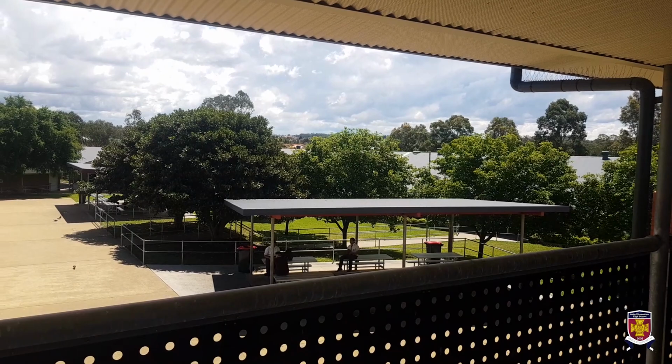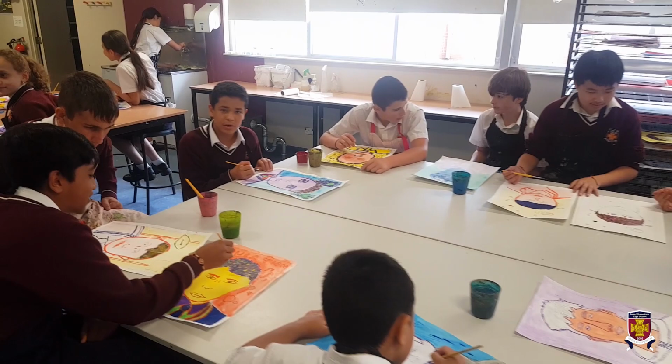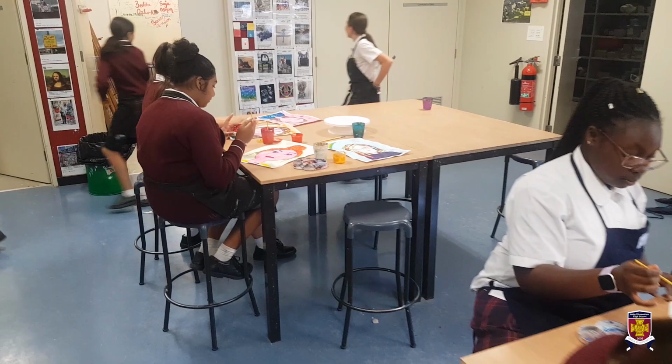In visual arts, students explore a variety of different art making experiences such as drawing, painting, printmaking and ceramics. They also study artists and artworks to understand the thoughts and ideas of others, and in turn, this helps students express their own thoughts and ideas through art. In the junior school, about 70% of the class time is used to make artworks. Our passionate teachers give students every opportunity to make unique artworks of which they can be proud.